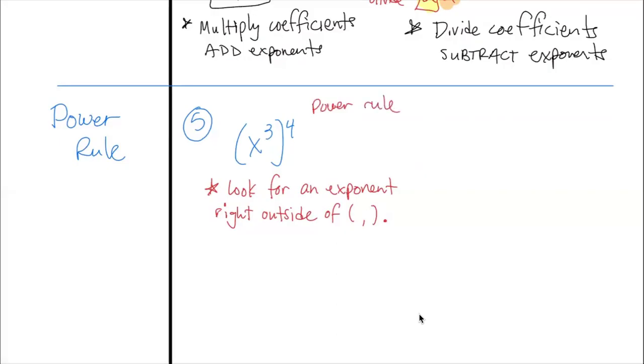Power rule. Now we're going to expand it out like we did and see if we can come up with a shortcut. So what this means is I'm taking x to the third and I'm multiplying it by itself 4 times. So I'm going to do x to the third times x to the third times x to the third times x to the third. So it's x to the third, I'm doing that 4 times. So I expanded it out, but I can expand it out even more because this is 3 x's. Let me draw that out. This is 3 x's times this one has 3 x's times this one has 3 x's times this one has 3 x's. So I have 3 x's 4 times. So I have 1, 2, 3 x's here, 4, 5, 6 x's here, 7, 8, 9 x's here, 10, 11, 12. So x to the 12th is your answer.